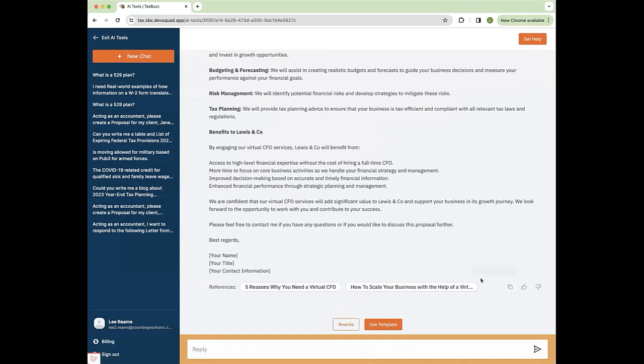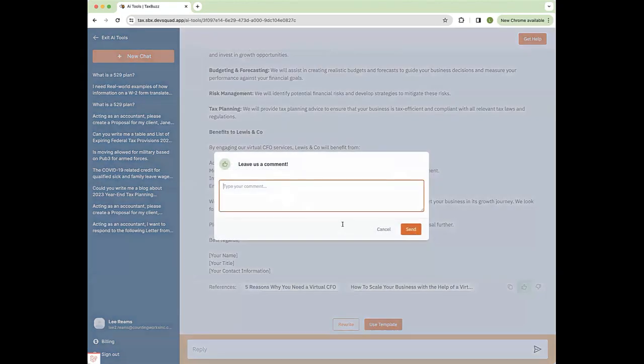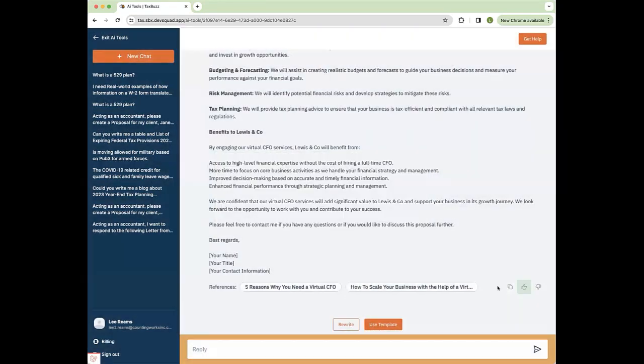To use our tool for using TaxBuzz AI, I forgot to mention this. This little button here is copy to clipboard. Please give us feedback if the answer was good or not. Give any comments. That helps us train our model as well. But if you do want to copy, you just copy it here and you can put it into Google Docs or whatever editor you're using.